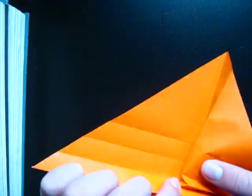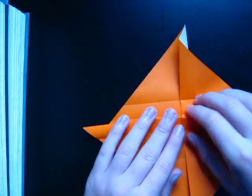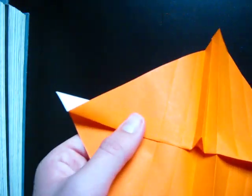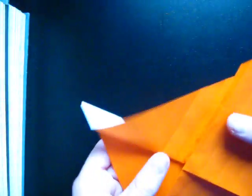And then you want to start to flatten again. And now we want to bring this edge, this next crease, up to the top as we're doing this, and continue the fold to make a square like that. And then flatten. So it looks like that. And then underneath that layer, we'll just fold this layer down like that.